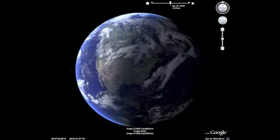Google Earth would be an exceptional way to create a technological classroom. Google Earth can be used in social studies to show where, in retrospect, places are in the world. It is also a great way to view the landscape of the world and look at the place that we live as a geographical location.